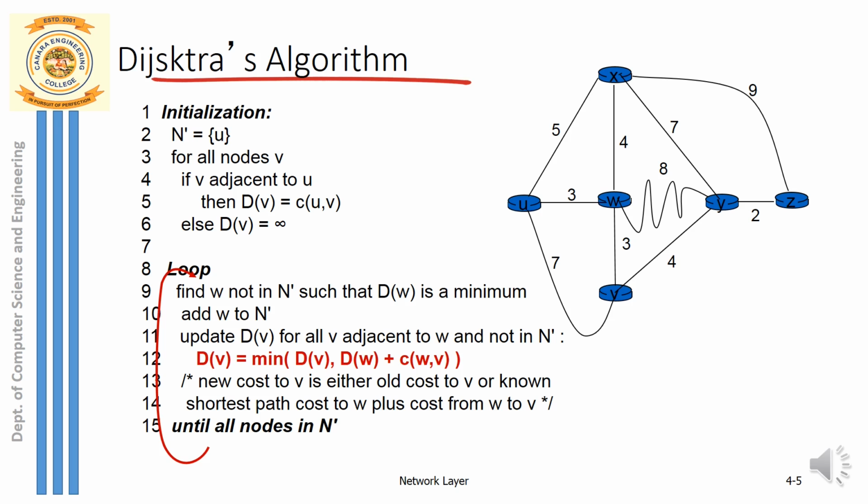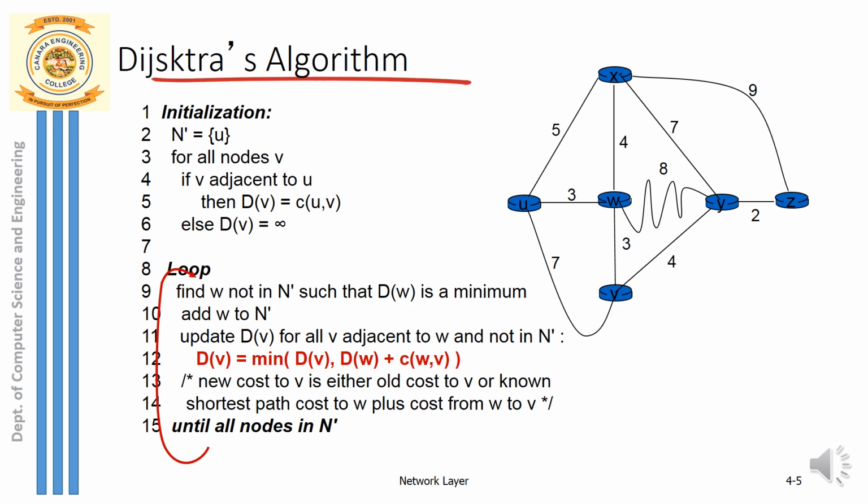So how do I update that new distance? In step 1, I have to update that new distance by making use of this formula. Our formula says the minimum of the distance. The first part here is dv. So what is this v? V indicates the adjacent nodes of node w. So let's take one of the adjacent nodes of node w, that is node x. So x is a neighbor of w. Now I have to calculate the distance from u to x.